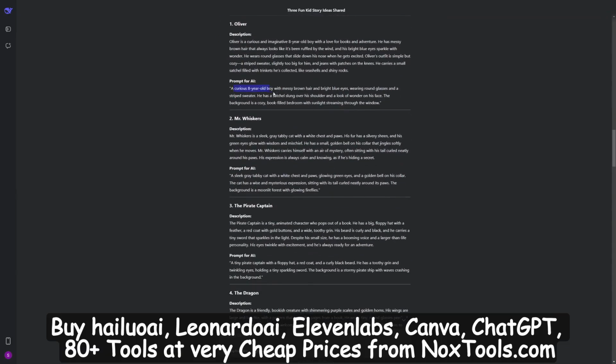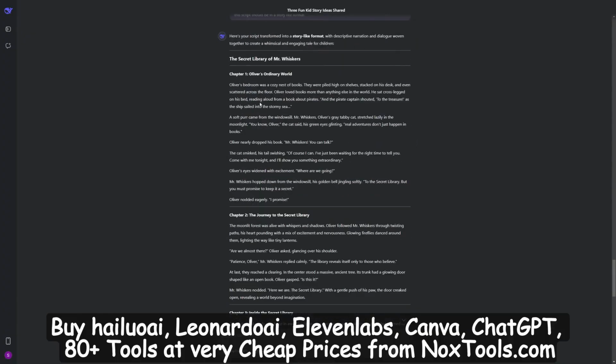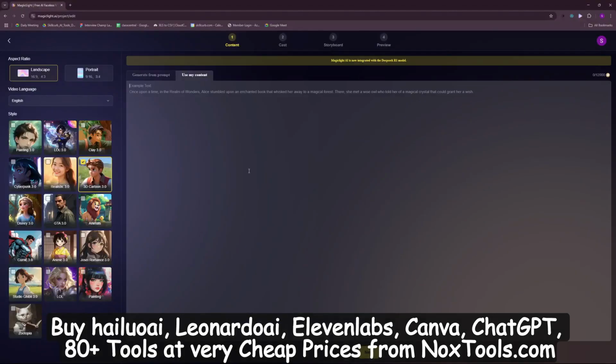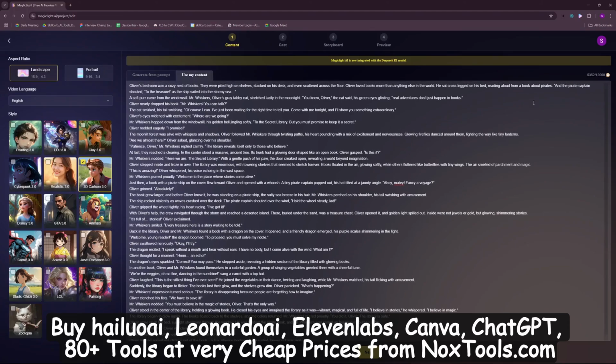So we have the prompts, and using these prompts, I created all the characters which I'm going to show you in a while. Now, once you have finalized your story and the script, you can just copy this all, and back here in MagicLight, you just have to paste in your whole script just like this one. And notice that on the standard plan, we have a 12,000 words cap, but mine is around 5,300. So I think this is a decent length for the story, and then you will have to choose the aspect ratio, and I'm just gonna go with landscape.